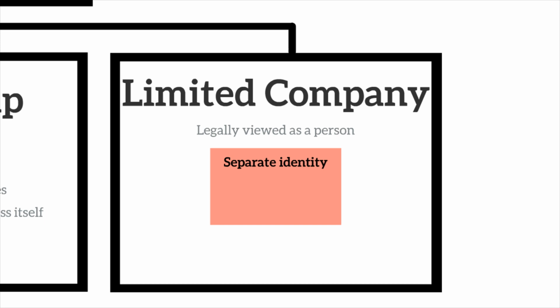So as we touched upon, what this concept of separate identity means for a limited company is that there is a separation between the company's owners and the company itself, which is legally viewed as this person. And so if you think back to our partnerships and our sole traders, what do you think the main distinction here is for the owners of a limited company? Well, of course, you would be right in thinking that the financial activities of the owners and the business never mix. So unlike our sole trader, for instance, where the single owner can go bankrupt if they run out of money and the business incurs significant debts, this is never the case in a limited company.